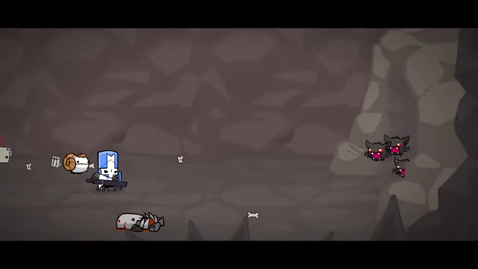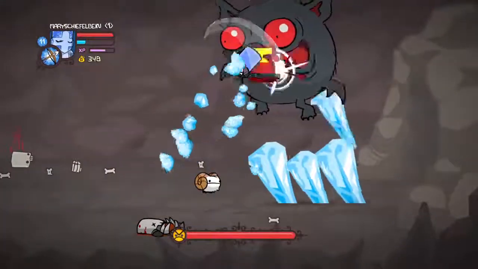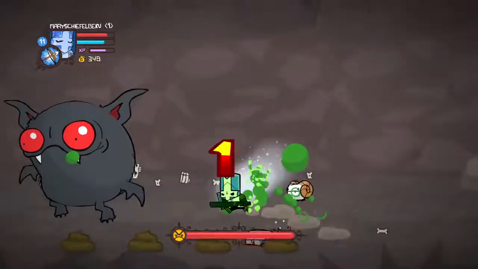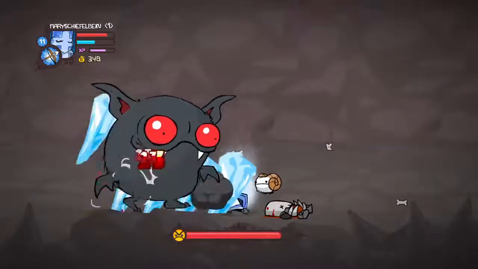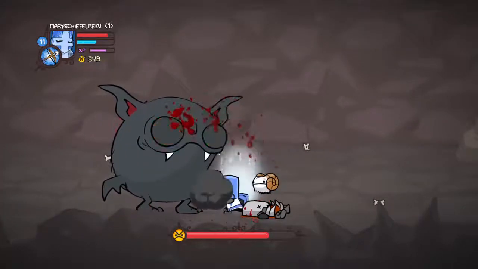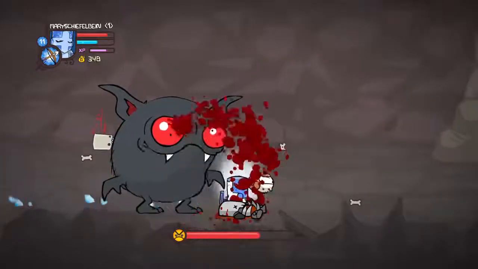Alright, there we go, much faster and quicker. The X attack usually doesn't do that much damage, but for some reason, the Eskimo and the Ice Knight are special cases, as their ice magic is pretty strong.